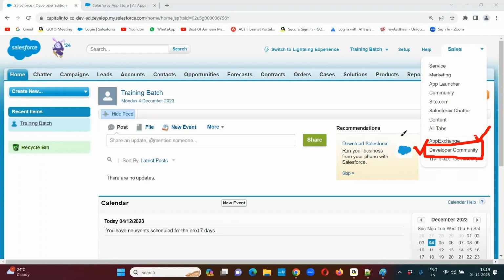So don't feel alone. Even though you are new to Salesforce, even though you are learning Salesforce right now, while working on Salesforce, if you need any help, you can go to this developer community. All the people in this community are ready to help you out. So don't feel alone, because these are the various features we should be aware of.